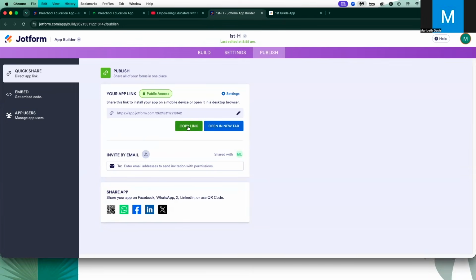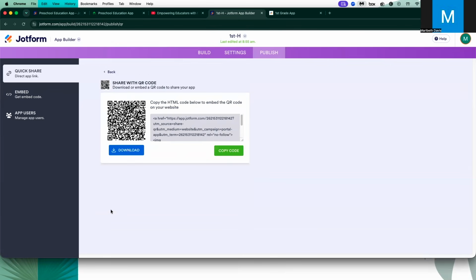So you can just hit the copy link, and now that's a link that you can share with your parents. It also right here creates your own custom QR code. You could copy this code, which is in here, and embed it into something, or you can download this picture and make little cute handout cards for parent night.